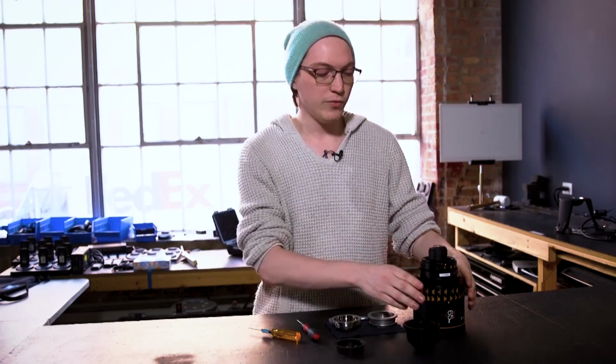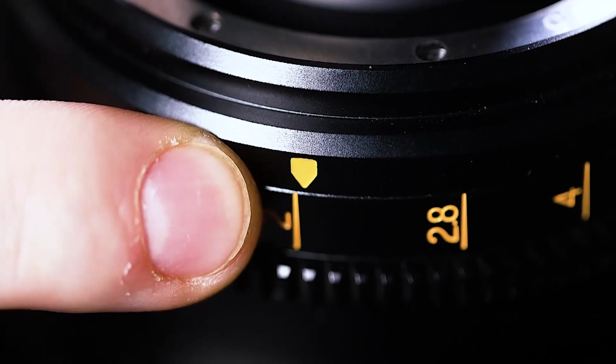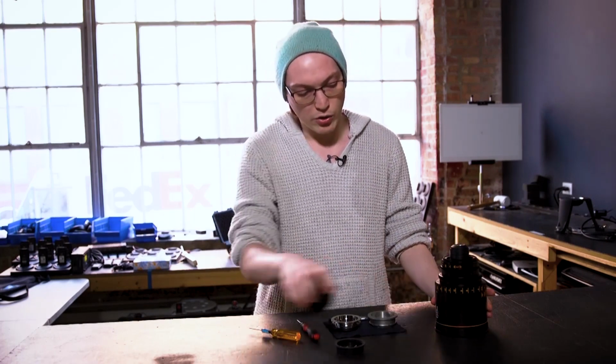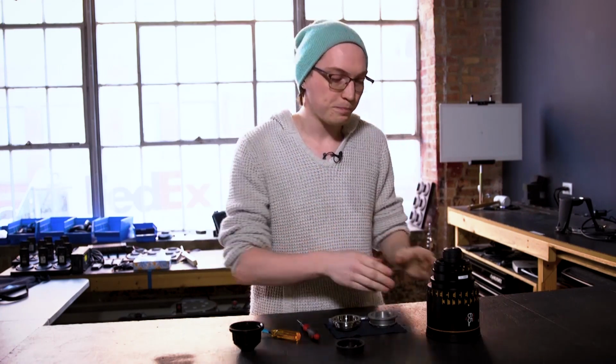To do that, we want to find the horizon level for the lens. The Orions make it fairly simple. There's a small orange arrow on the side of the lens that corresponds to the horizon level for that lens. I like to point that towards myself, so I always know where that direction is. We can also tell by looking at our lettering on the lens, as we're going to be able to read that as if I'm an AC on the side of the lens for lens swaps and things like that. So I'm going to align that towards myself as if I'm on the left side of the camera.